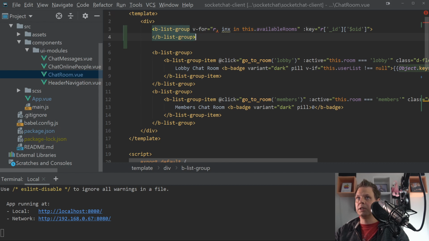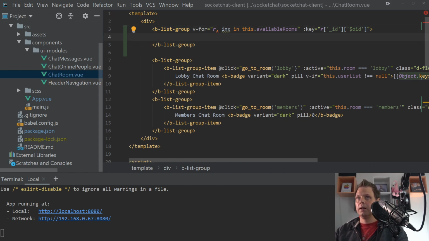That's the ID on the object. And then we need the badges.